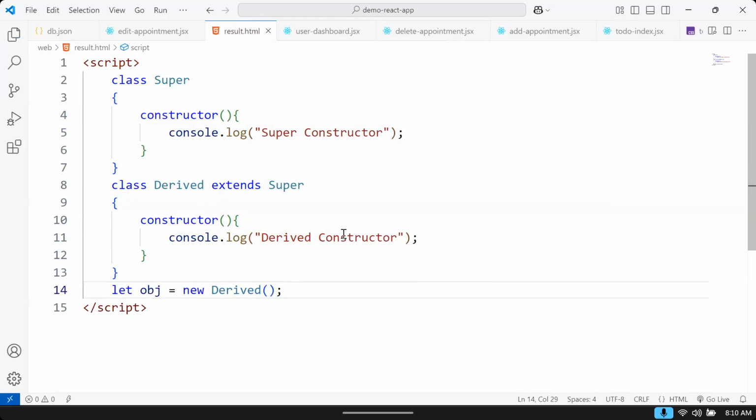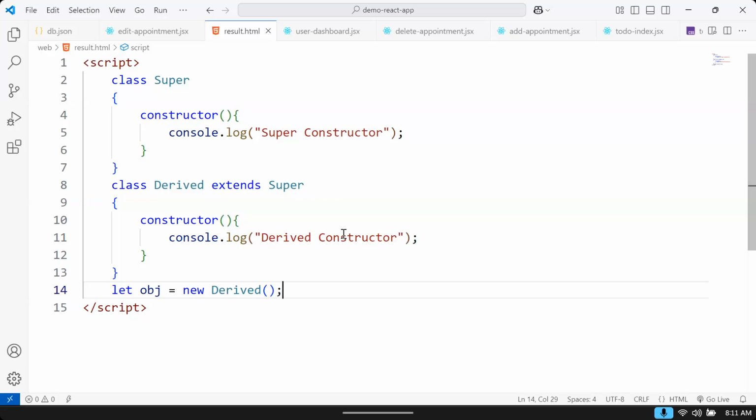When you create an object for the derived class, what is the OOP rule? The object-oriented programming rule is that the superclass constructor is called first, followed by the derived class constructor. You learned that rule now? What is the OOP languages rule? A derived class constructor must call a superclass constructor. Actually, in C++, Java, C#, everywhere, it implicitly happens. Internally, they call them. But in JavaScript, it will not happen. So you have to manually implement that.